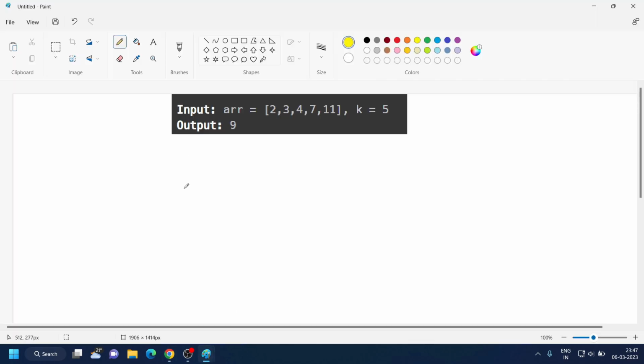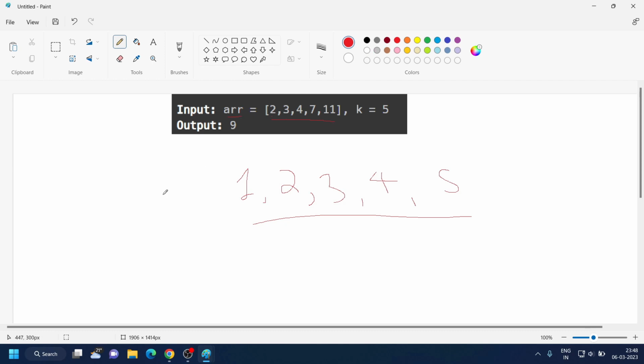So our array is this. Let's try, and our actual number should be 1, 2, 3, 4, and 5. If we compare this array with this, at the place of 2 there should be 1, at the place of 3 there should be 2. So this should be the array actually.